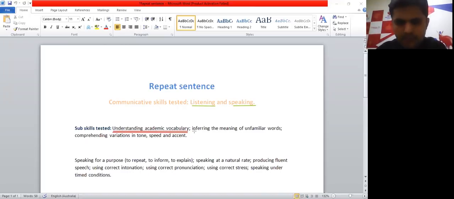So that is a very important, the most basic, the founding thing that you would need when you start doing the repeat sentences task. You would need to have a lot of academic vocabulary. And here we must understand one very big difference between just knowing the words, the spelling of the words, and just reading those words, which is very different from listening to the words. You might be familiar with the spelling of a word, or you might be familiar reading a word, but the sound of that particular word is a different thing.